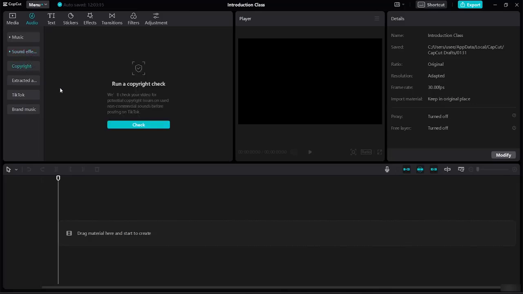And here, if you do have any kind of audio, and if you do want to run a copyright check, that is quite an amazing option given by CapCut. From here, basically you will be able to run a copyright check, so whether your audio is copyrighted or not, you guys can check it right from here. After that, suppose you do have a song, and what you want to do is you have just extracted audio from video. That audio particularly, you guys will be able to import right from here.